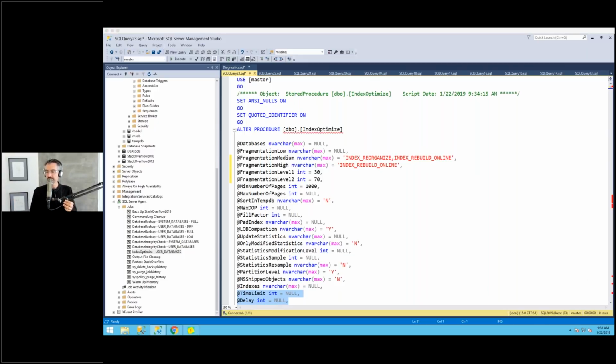Lee asks, can we use index optimize in Azure SQL DB? I don't personally use Azure SQL DB. I do use Azure SQL DB managed instances. I just haven't had a case yet where I've needed to use Azure SQL DB. Your best bet would be to read the documentation in there to go check. But I love that you're asking, because this is something that's still up to you to do, as opposed to something that's left up to Microsoft to do. They don't proactively go out and rebuild and reorg your indexes, because of course this burns up your DTUs. This burns up your performance at a time that you may not be comfortable with. So they leave that kind of scheduling up to you.